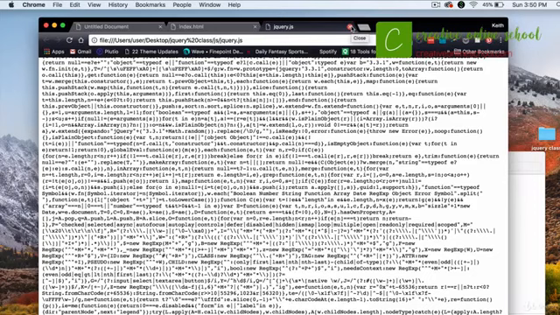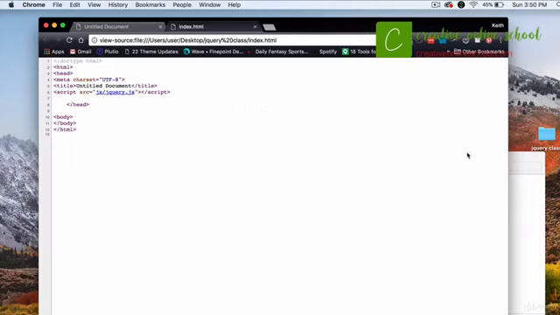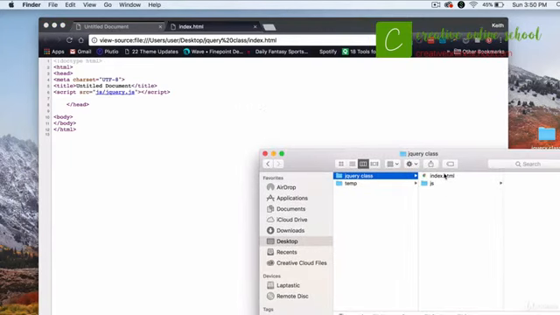If you're not seeing this, make sure that your file structure is set up properly. I've got my index file here, and within the JS folder, I've got jquery.js. A lot of times it's either a path issue if you're not seeing that code, or it's a naming issue. So make sure it's spelled correctly, both the folder and the file, as well as where your index file is compared to where everything else is.